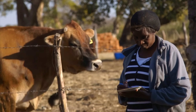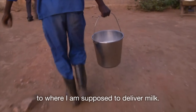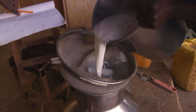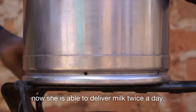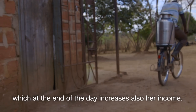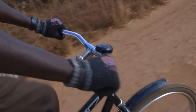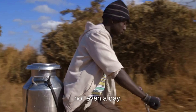Consider the case of Georgina, a dairy farmer in Zambia. Her farm has no refrigerators, and so they must transport their milk 12 kilometers away or risk losing an entire day's work. Before the Buffalo Bicycle, they could only do this once per day, but now they do it twice, effectively doubling their output. Their Buffalo Bicycle serves as a pickup truck, and if it stops working, they lose their produce.